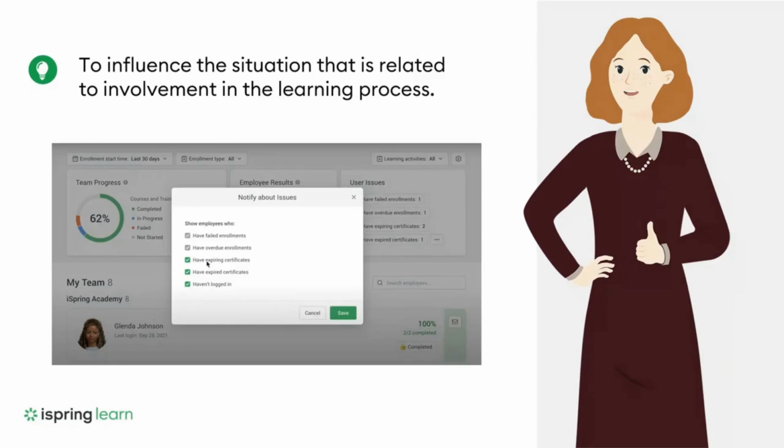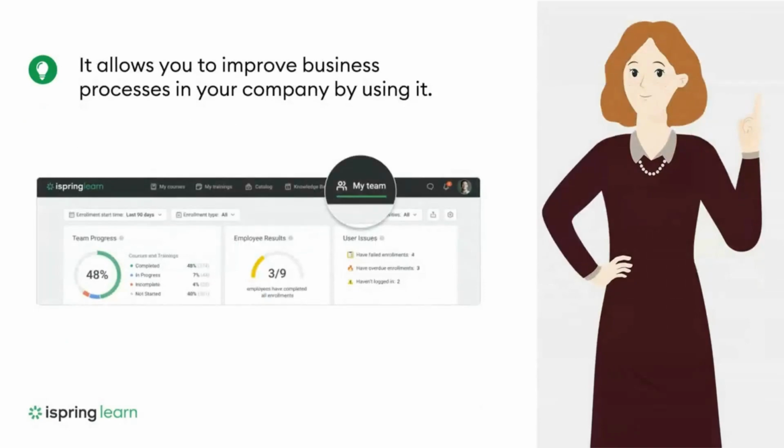How can you improve business processes in your company by using Supervisor Dashboard? Let's talk about that. When there are some changes in the company, for example, if we are talking about retail, it might be about the launch of new products on the market. So when this is happening, the final result of the launch of this new product also depends on how the sales team was trained and ready to sell the new product. And in this case, when it's time for the sales team to start making sales, you can track which of your team members took the training, if they had any difficulties with it, and if they are generally ready for the launch of the new product.